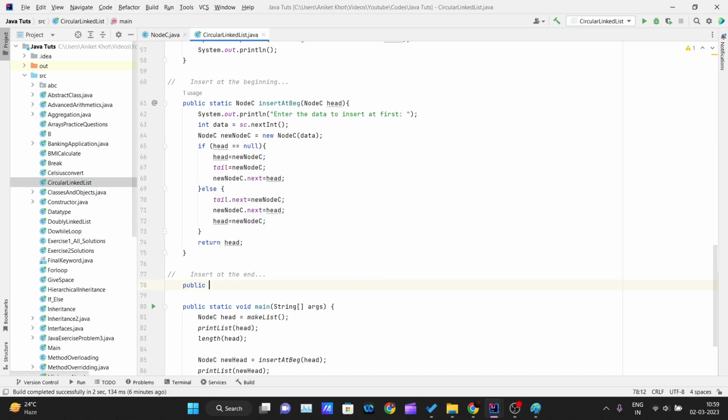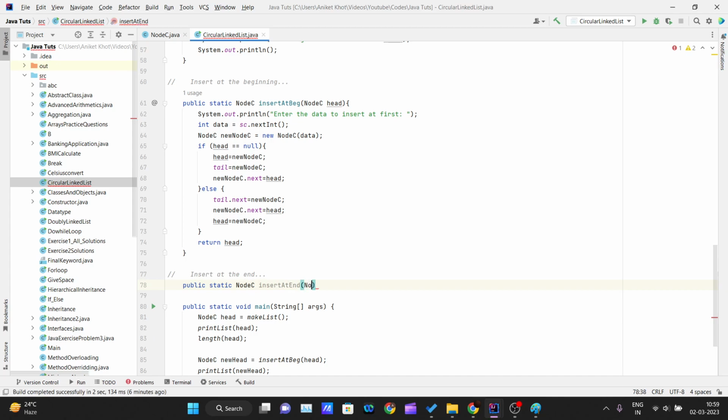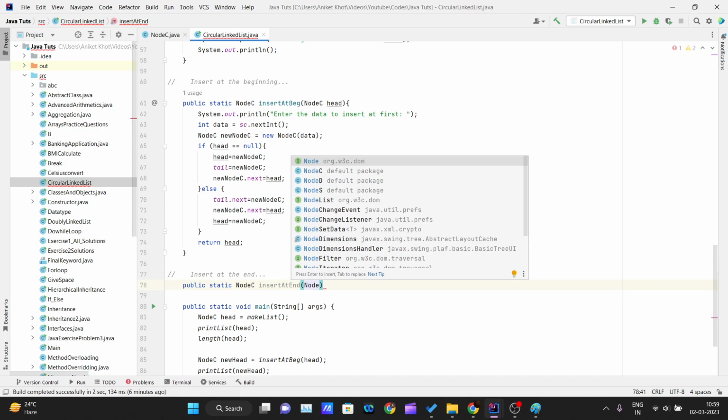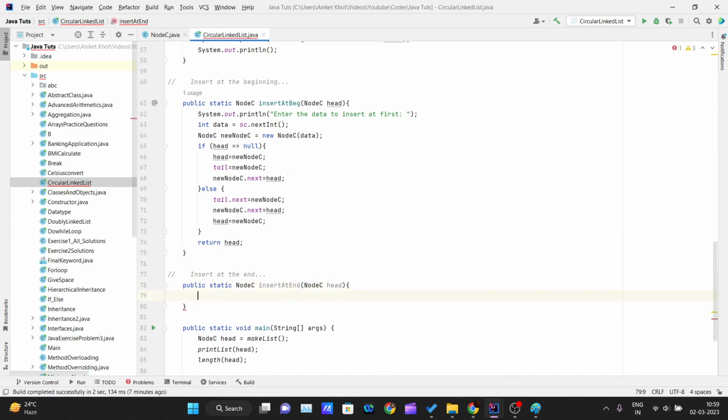We'll write a public static method, and since we are updating our list, it should return the new node. After that we'll write insertAtEnd, and this method should take the head of the list so that we can modify the list or insert the new node at the end of the list.